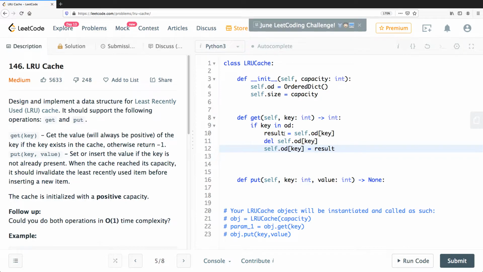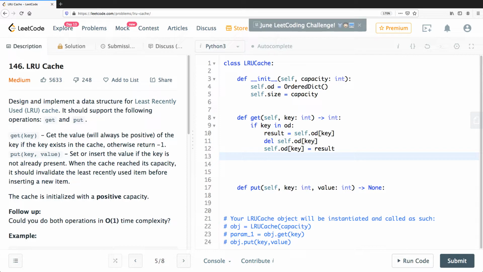Now you see what happens. It doesn't matter where in the ordered dictionary this key was, but when we delete it and then reinsert it, at this point at line 12 it ends up being the most recently used item. And in the ordered dictionary, if you're going from left to right, it will end up being the rightmost item.